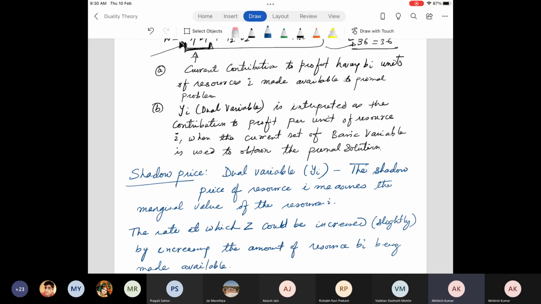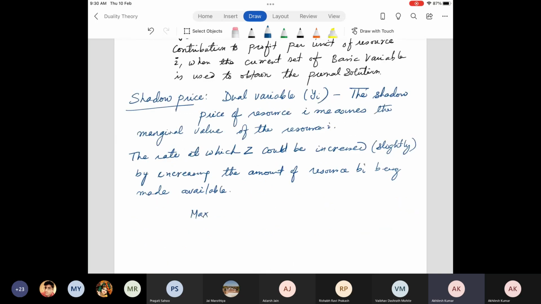I will try to explain this with our window glass example. So suppose maximize G equals 3x1 plus 5x2, and x1 is less than or equal to 4, 2x2 is less than or equal to 12, and 3x1 plus 2x2 is less than or equal to 18, x1, x2 greater than or equal to 0. This is what we found the optimal solution as x1 star equals 2 and x2 star equals 6. Now, what is shadow price? The dual variables associated with each constraint are y1, y2, and y3, and I will call them their shadow prices.